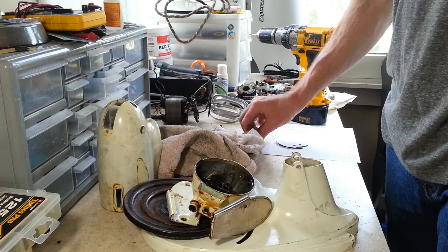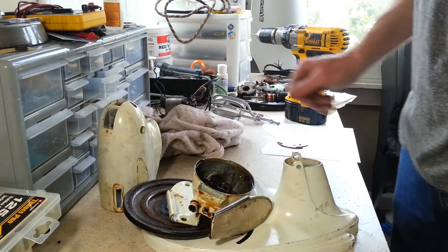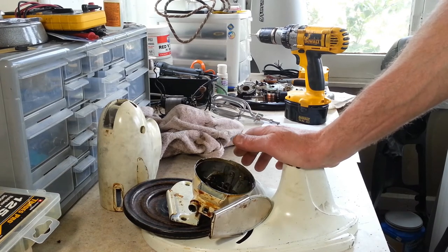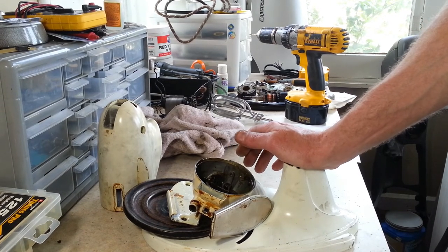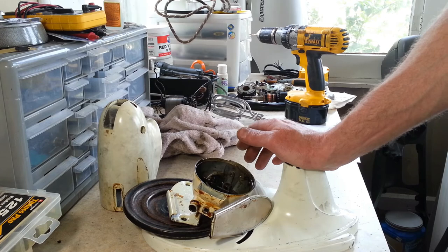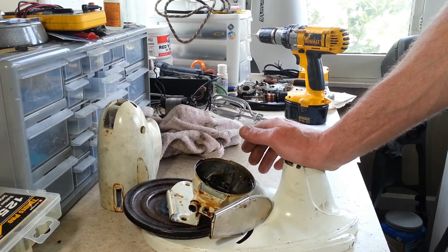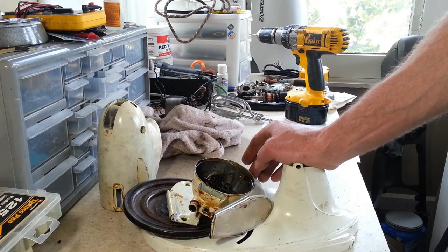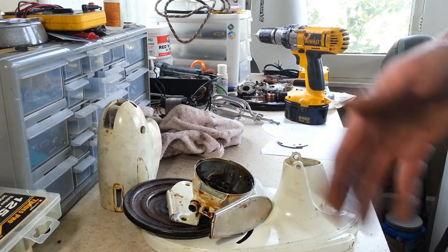If everything goes well, we'll be sandblasting and powder coating a lot of mixers tomorrow. All the ones that we've taken apart lately, they're all ready to be sandblasted, and we've just been going on a spree taking them apart. That way we can get a bunch of them sandblasted and powder coated all on the same day, which will be nice, and that way it's just going through and assembling one right after another.